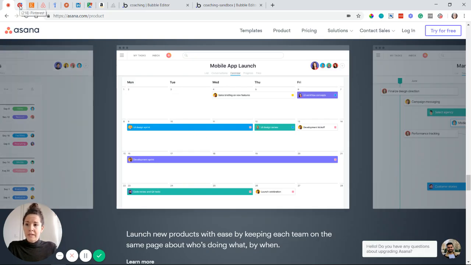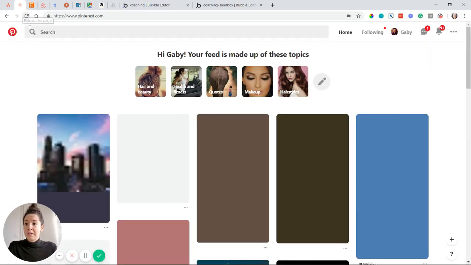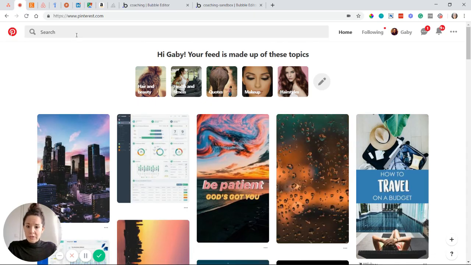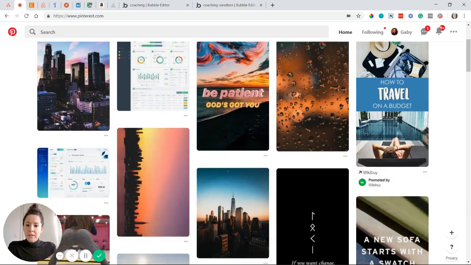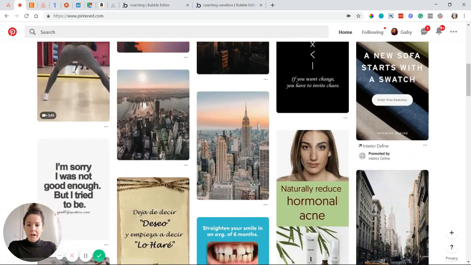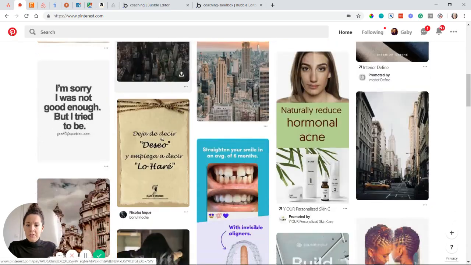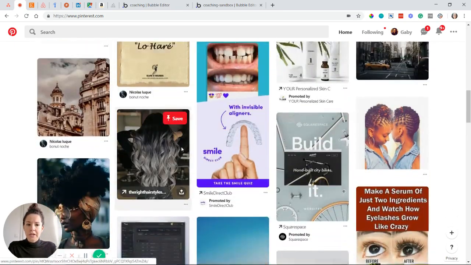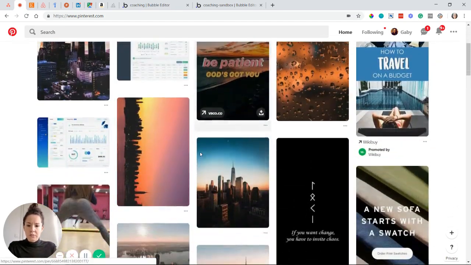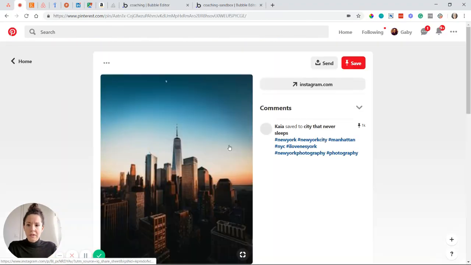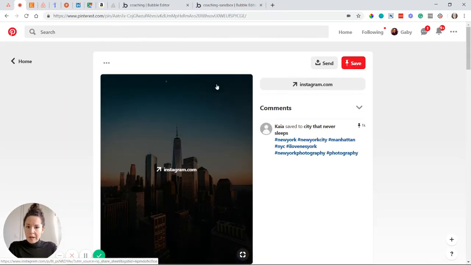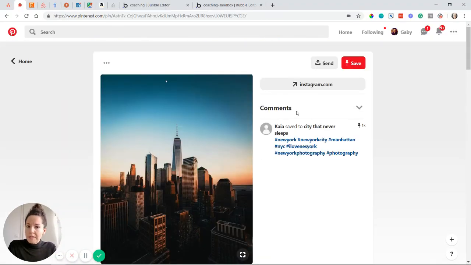Another example is a popular social media tool, Pinterest. So viewing things like this, where you've got these different images, kind of like a collage here, and then clicking into something, let's choose one of these here, you get extra details about that one image. You can have a commenting system.